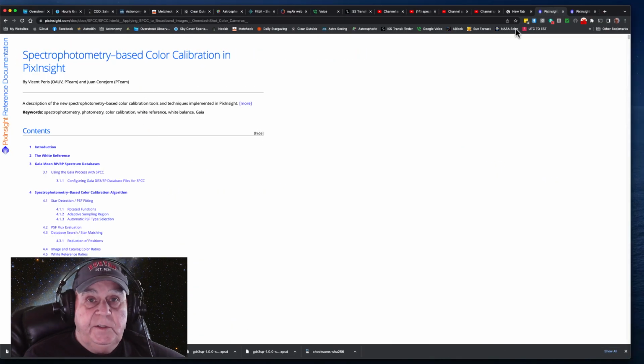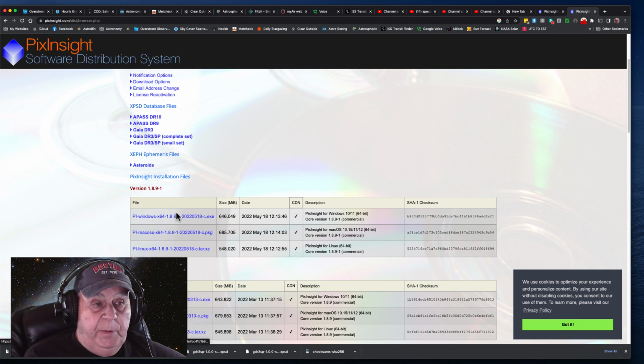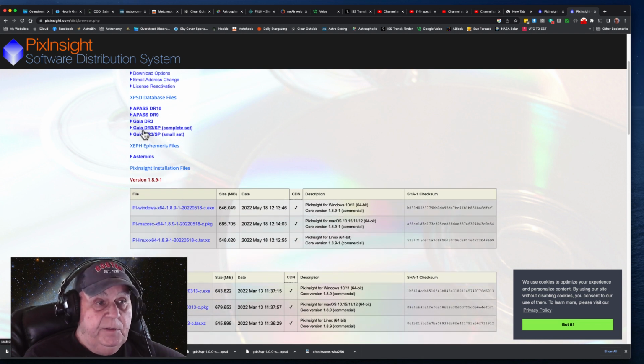If you go to the PixInsight website, go under software distribution. This is where you downloaded PixInsight in the first place. You're going to see that you have your APAS catalog files and your Gaia DR3s. Here's what you want. You either want this one or this one. I downloaded the small set.